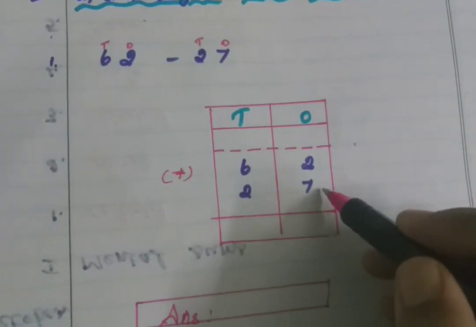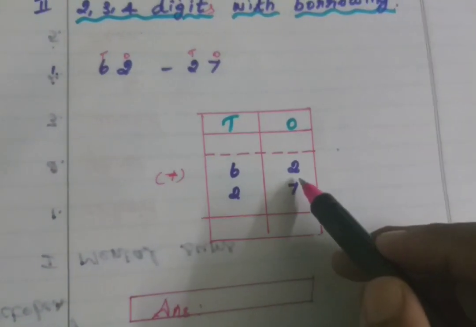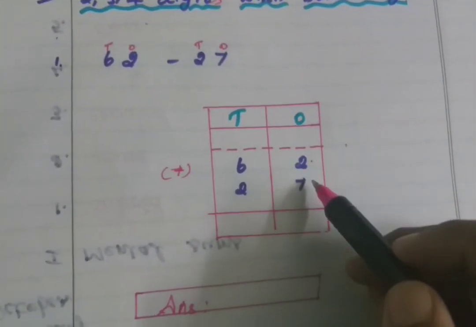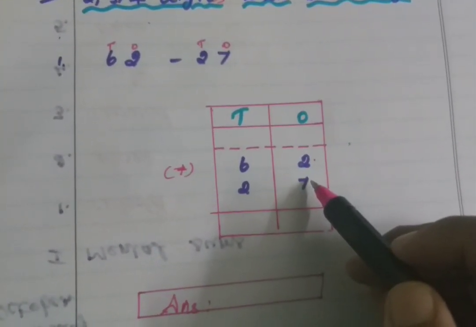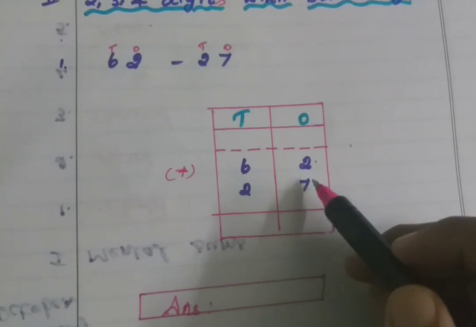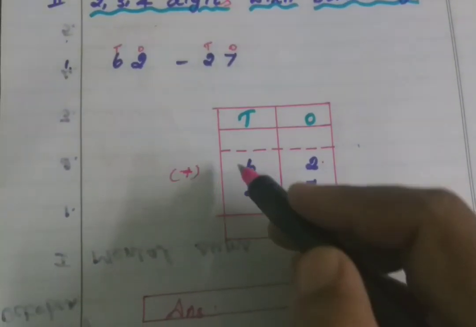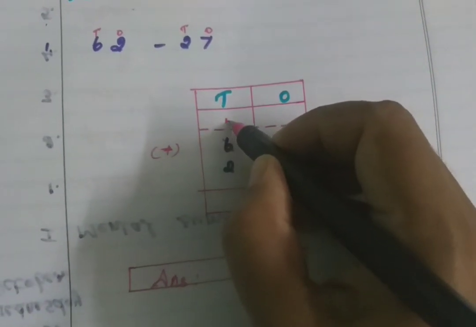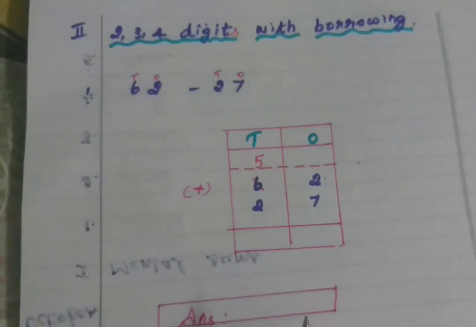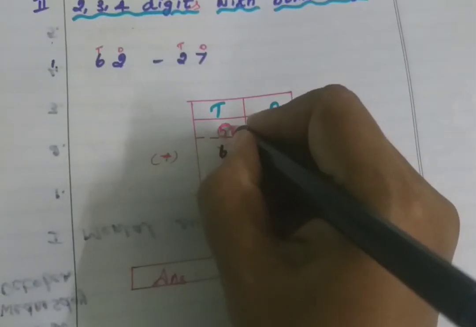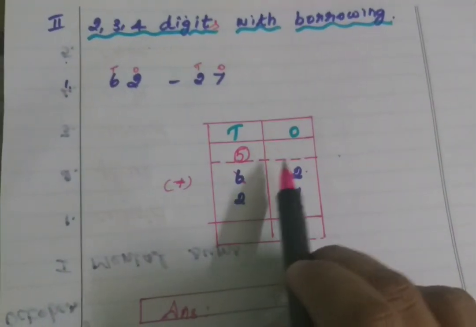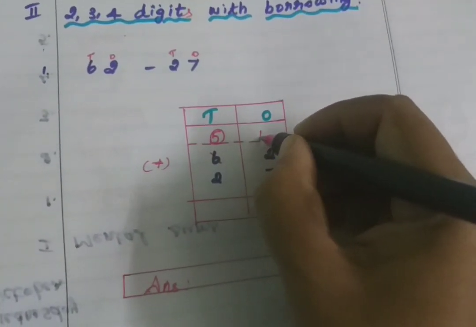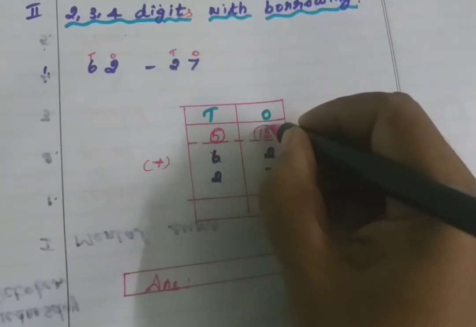Where is the greatest number? Yes, here. Below or above? 2 is in the top, the above number, and 7 is the below number. Which is the greatest number? 7. Below. Isn't it? Below means you have to borrow. When you borrow, you should cut and write the before number. Okay, cut and write the before number. Then you should give the 1 before 1.